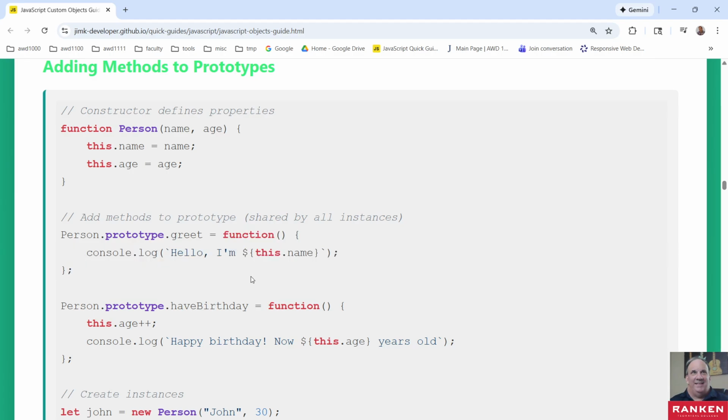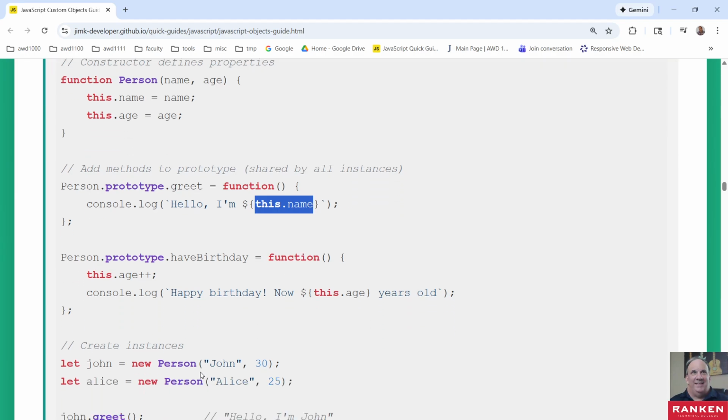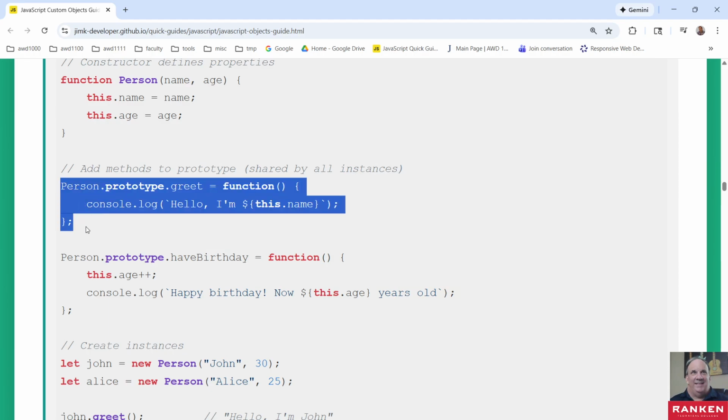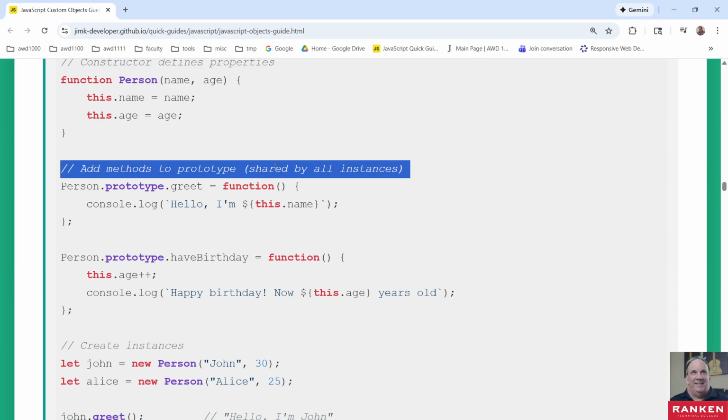Now, one thing though that's different is because this .name is bound to each instance. So the way this works is, even though before, remember when we created some of those methods, the instance had its own copy. And now every instance is not going to have its own copy. Okay, it's going to be shared. This is going to be shared by all instances.